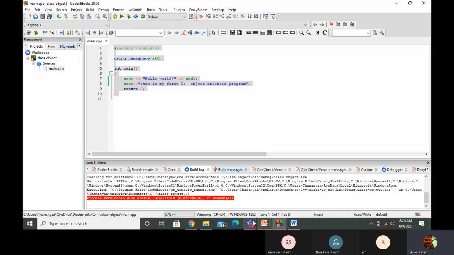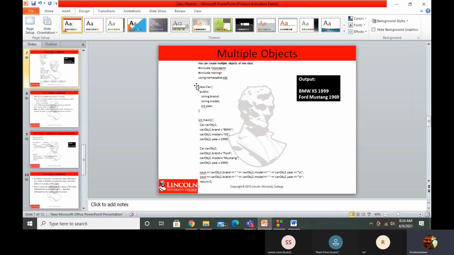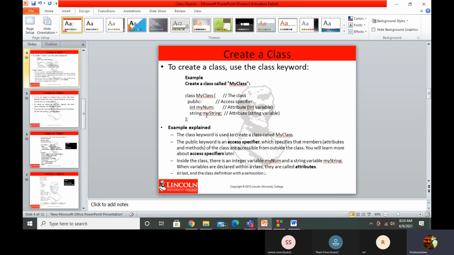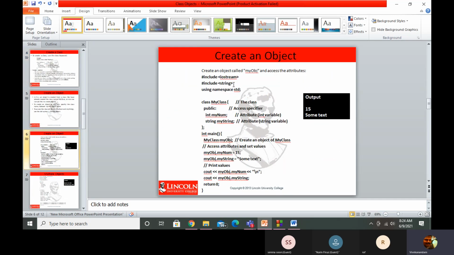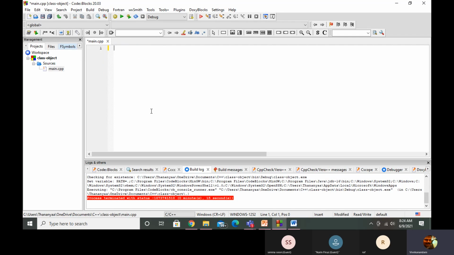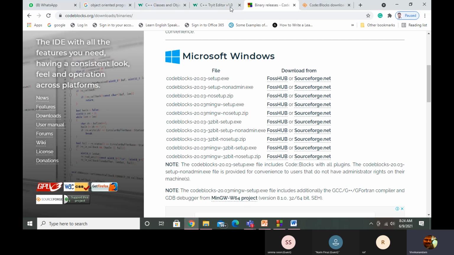So next we are going to use this one, right? How to create a class and objects? We are going to write this program. I didn't type it, I already copied the program. I have to paste it here. I can copy from here.